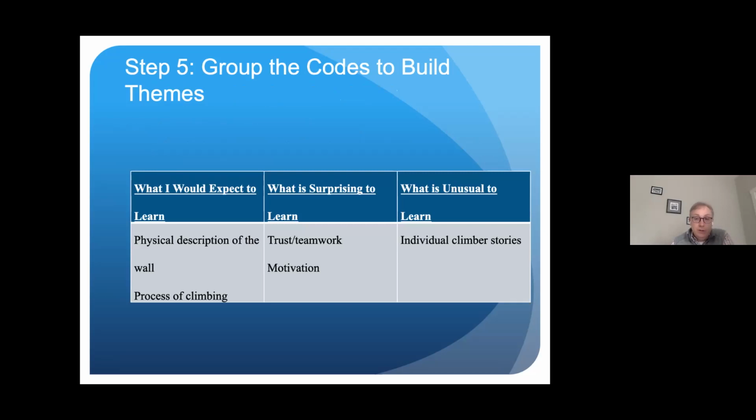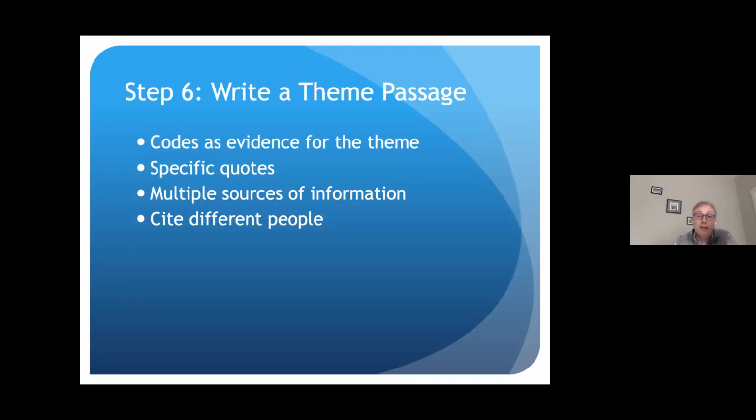As you're grouping this and identifying themes, you might ask some general questions related to your research questions. What did you expect to see? What's surprising? What's unusual? These are meant to prompt your thinking as you're identifying different themes. Part of it is to help challenge any preconceived notions about what you thought you would see, to make sure that you're constantly challenging that, so you're not simply confirming what you thought you would see in the data, but really letting the data drive the analysis.